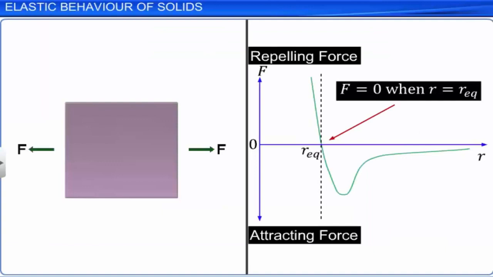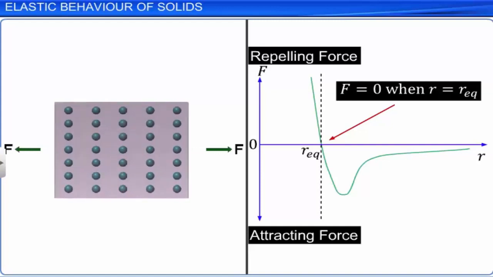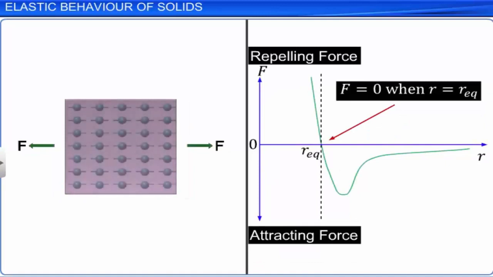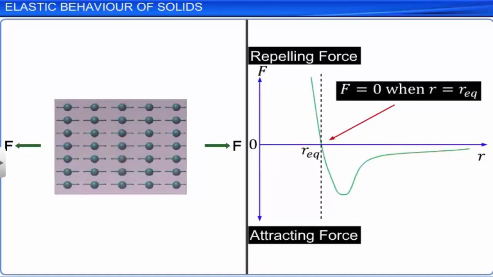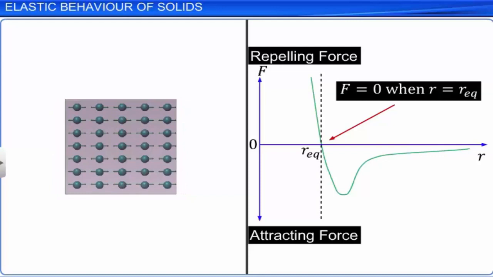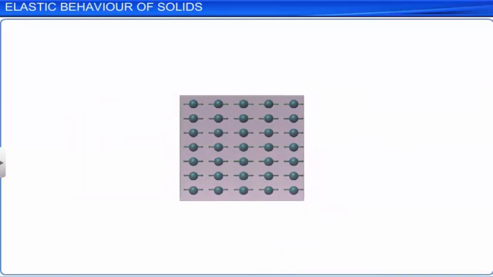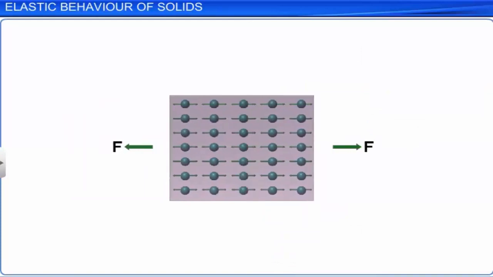When a body is deformed, the distances of separation between its particles changes from their equilibrium values. This change in intermolecular distance generates intermolecular forces. The distance of separation having increased from the equilibrium value, the molecules experience mutually attractive forces. When the deforming forces are removed, these intermolecular forces try to restore the body to its original shape and size. This property of a body by virtue of which it regains or tries to regain its original shape and size, when deforming forces are removed, is called elasticity.